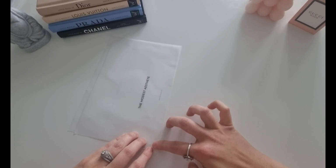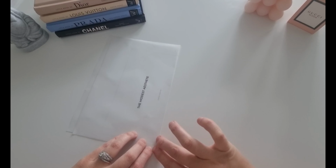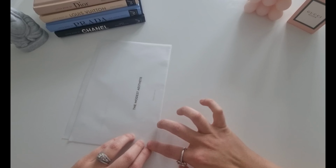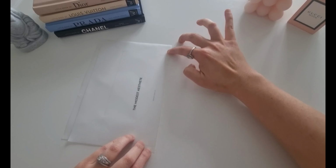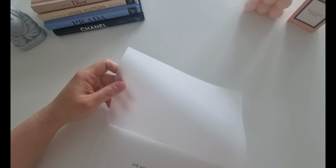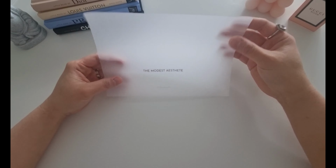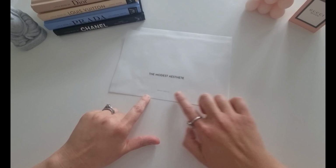So I like to run over it a few times, because I find that the more folded it is, the better it goes through the laminator afterwards. So I do this a few times just to make sure, and that's going to give you both sides of your cash envelope sheet. And I think that looks pretty chic.